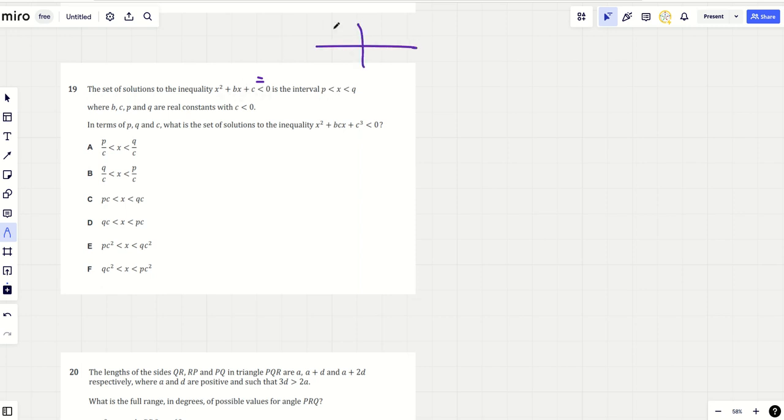If I can just draw x squared plus bx plus c, yeah? Well, then those roots would be P and Q from the information they're telling me, yeah? Because that's where it would be less than 0. So in other words, they're telling me the roots of this quadratic are P and Q. That's what they're saying from that sentence. So straight away I thought, okay, well that's great.